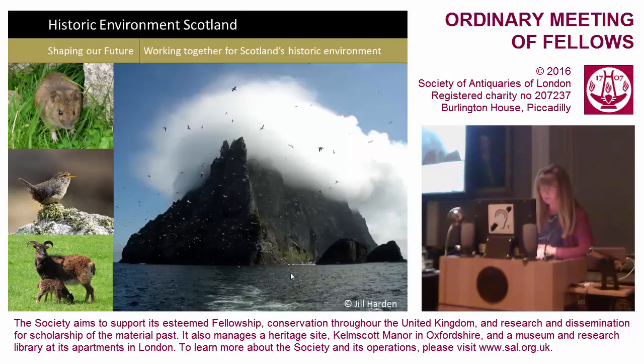Some of you may also be aware that St Kilda is a World Heritage Site, and in this respect it occupies a very unique position in the UK, insofar as it's the UK's only dual World Heritage Site, and indeed one of only 35 across the globe. It holds this on account of its natural and cultural heritage, and while it is the cultural heritage designation that led to our involvement and our mapping survey, in terms of its natural heritage, the islands boast some of the highest sea cliffs in Europe, the largest colony of seabirds in northern Europe, its own subspecies of wren and woodmouse, as you see here on the left, and they also support 2 unique breeds of sheep, both rare survivals of primitive types, one of which dates back to prehistory.